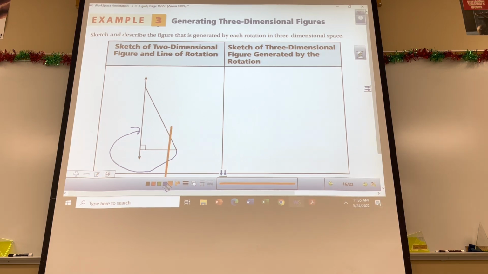And you can see that it's kind of created for you. If you go ahead and connect this dot, imagine this rotated all the way around, you can see the cone right there. So guys, go ahead, try and sketch a cone. Fair warning, trying to sketch a cone can be a little sketchy. It's actually not that hard.